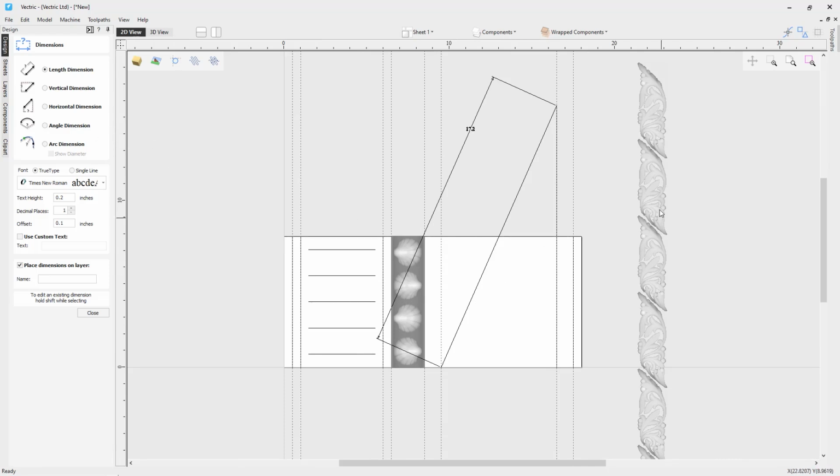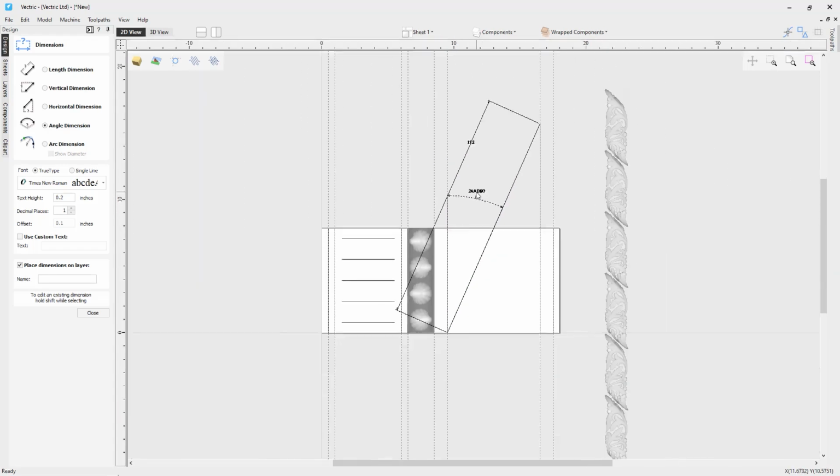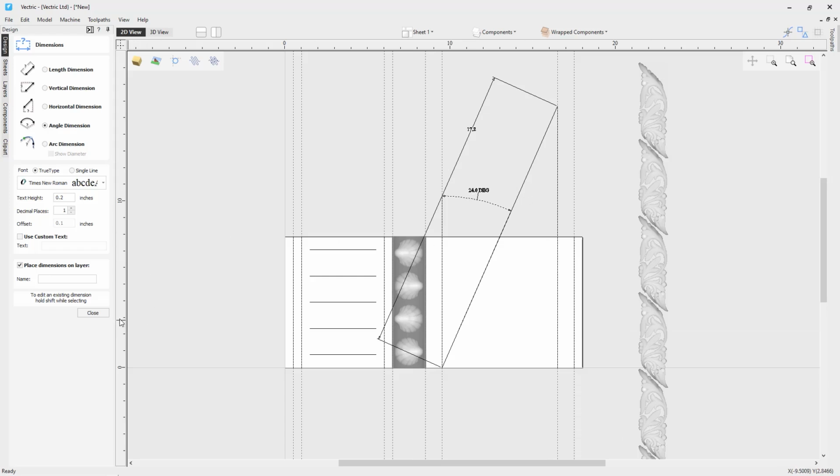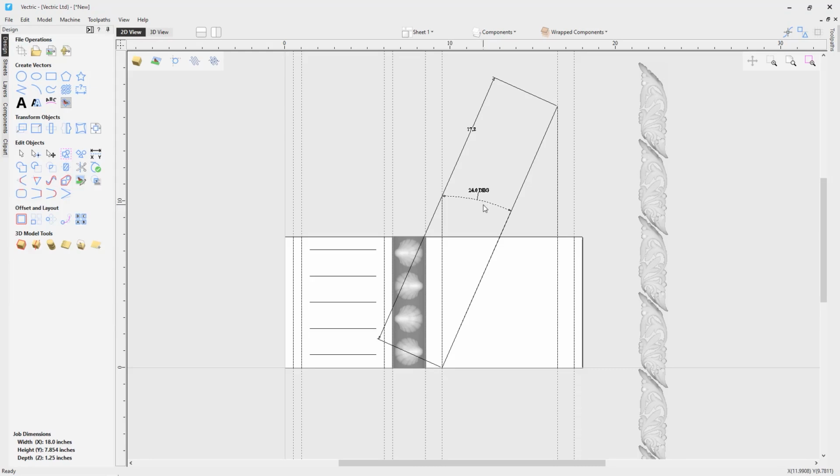But I also need the angle because I need to place this at the right angle. So let's click on the angle dimension over in the Dimensions tool. And I'm going to click on this part just here, left mouse click here using the guideline. Then at the bottom, and then one more here at this point, and that will give us our angle. So I can just drag this out, you can see here, and click on here, and then you can see we've got 24 degrees. So we've got our numbers now to help us place our clip art. I'll close out the dimensions tool form, and we can now look at placing our clip art.